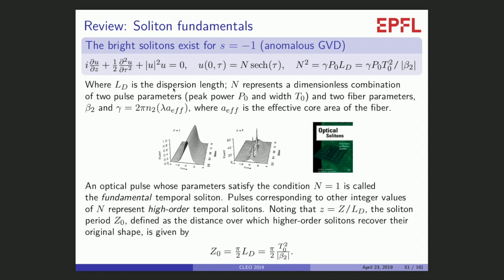Now, one thing it's important to realize is that this equation actually doesn't have any loss. So it describes the case of what one calls an integrable system. And of course, this is highly idealized because most systems do have loss. And so the soliton condition as a function of distance would at some point not be satisfied anymore, for the reason that you would lose power. At some point, you would actually lose the condition for the first order soliton. This is also called a bright soliton.